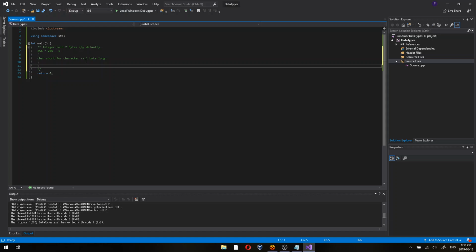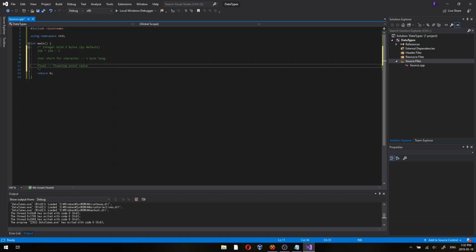Next up on the list, we have floats. And float is another number value. It's like an integer, it holds a number, except it is 4 bytes long usually, by default at least, so it's 32-bit, and it holds decimals. And that's why it's called float, it's short for floating point value.